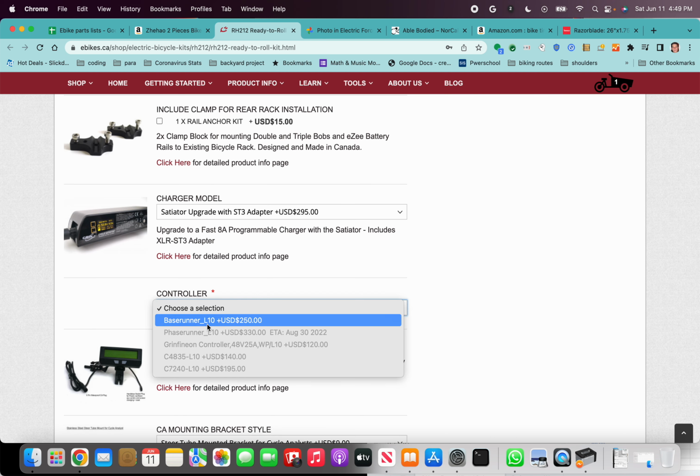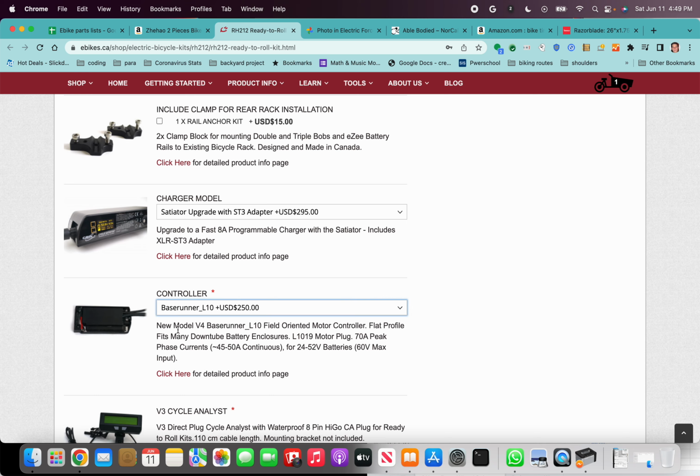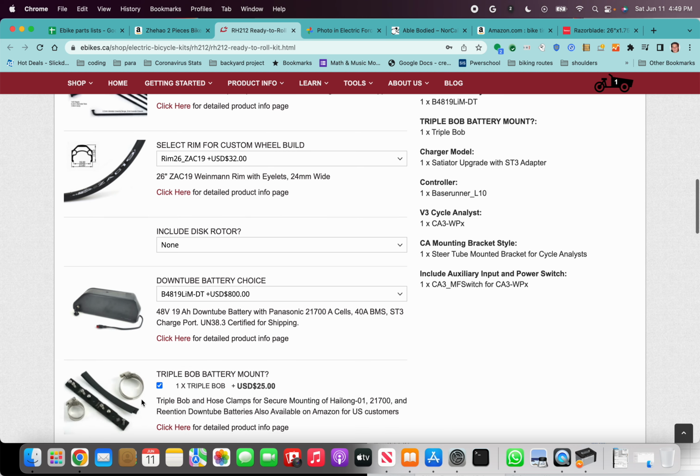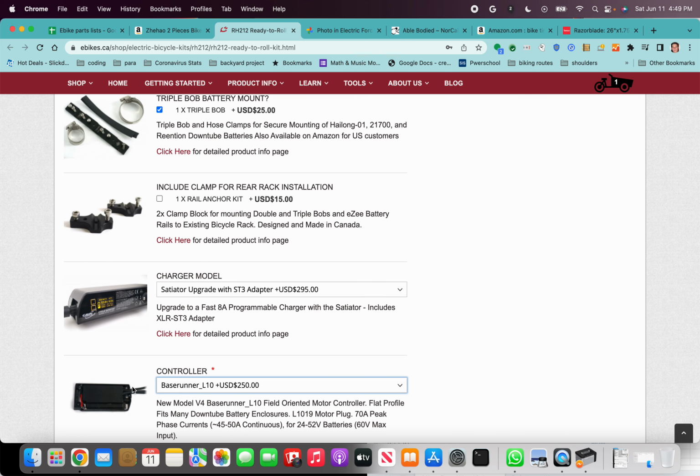For the controller, I use the Baserunner L10. This is nice as it actually fits into the battery mount. So instead of having a wire stick out, you're going to have a few wires stick out, but those are going to be wires coming out of this controller. And it's one less thing to connect. It's one less thing to go wrong.